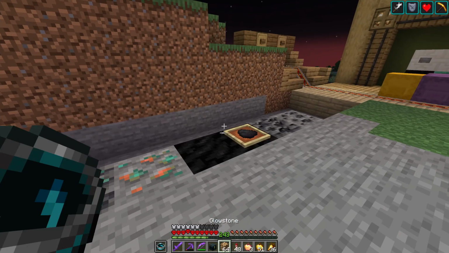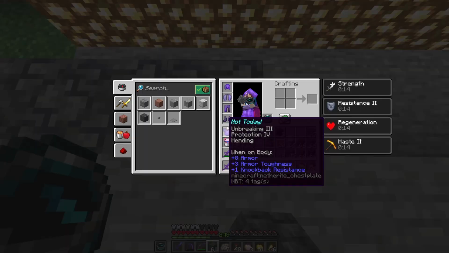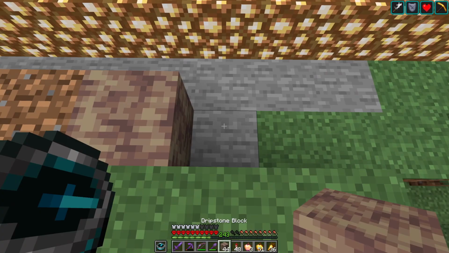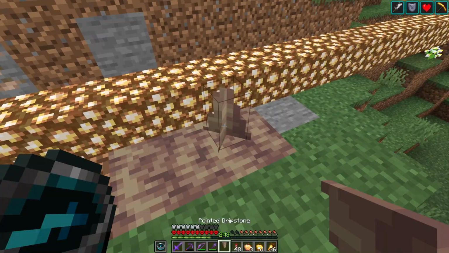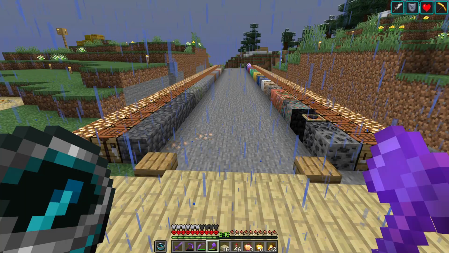I think it would be a good idea to add hidden lighting in the form of glowstone under where our chests will go as well. Then on the other side, we will have all of our various different stone blocks that we may come across. Then we can move on to the biome blocks, like dripstone, and also lush caves. We're gonna have crafting tables underneath the chests as well, so it's going to be very practical if need be.